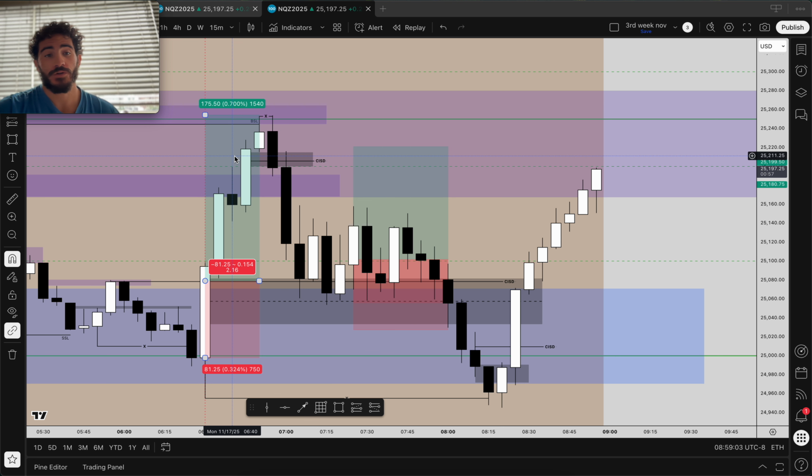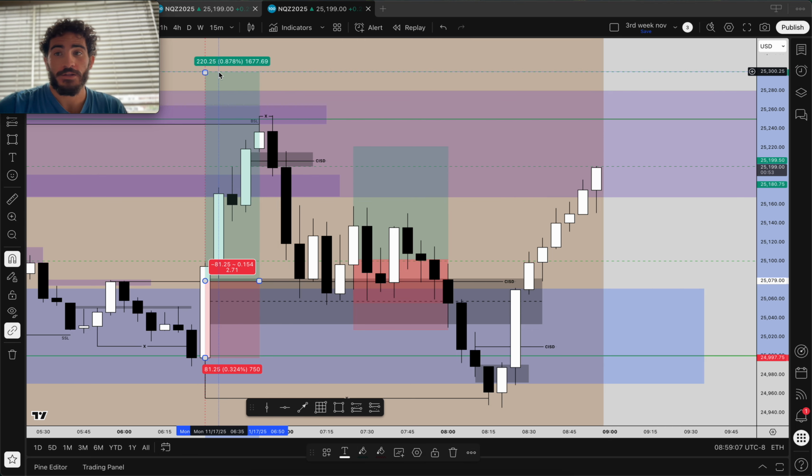Again, we were up big over here. We almost hit our TP for the day. Our TP for the day was over here at this 25,300 key level. So I was just a little bit short. I did enter in only a one lot, so I wouldn't have had that much risk initially. But the improvements, well, I could have taken more risk on the first trade and really made sure that first trade is a great trade rather than looking to scale in the position.